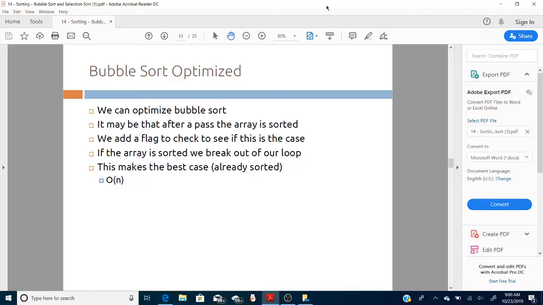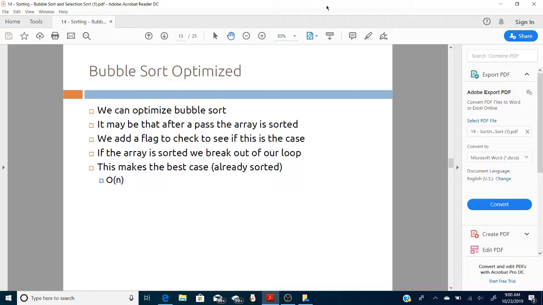Make it so it knows it's done. At some point when we were doing this, everything was in order. And in fact, everything could be in order from the get-go. You could get lucky. But a regular bubble sort would still compare, nope, don't swap, compare, don't swap, compare, and compare. It's one less compare every single time. But if I can figure out, hey, I'm done after just one pass, if everything's where it's supposed to be and I didn't have to change anything, then I know I'm done. So I'm trying to lead you to that.